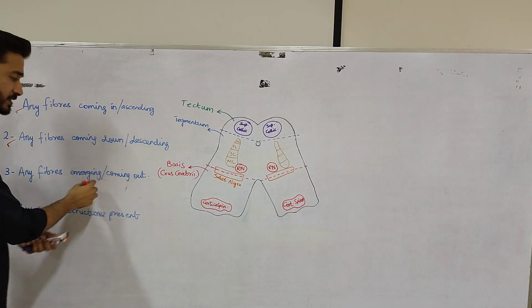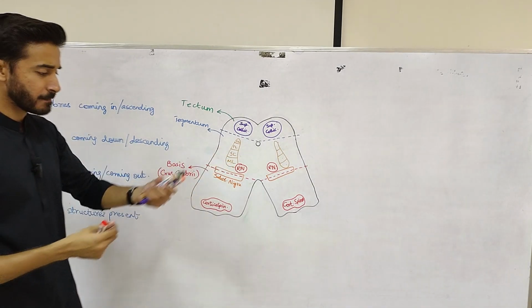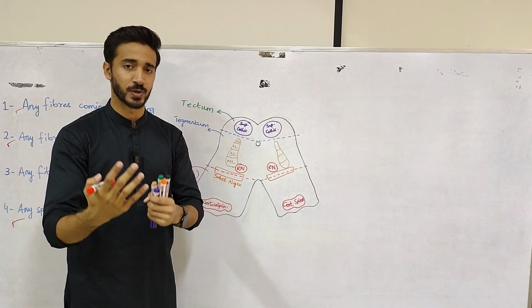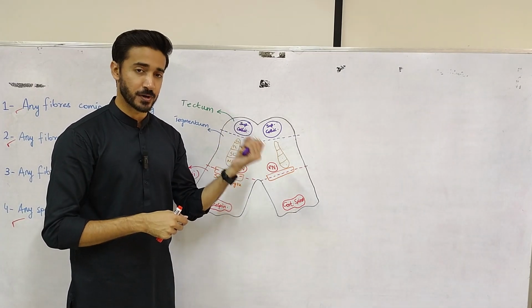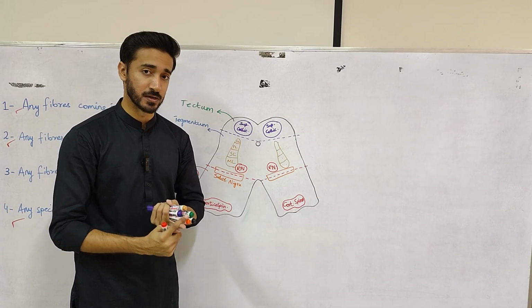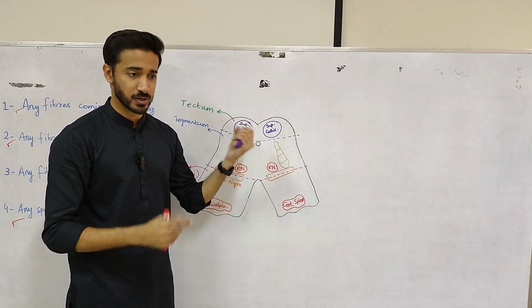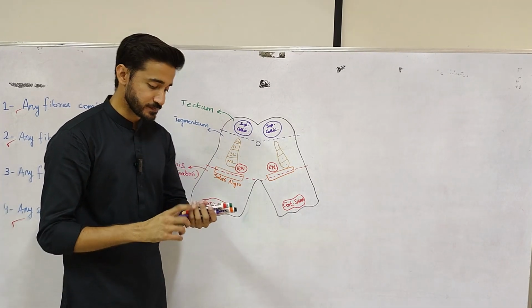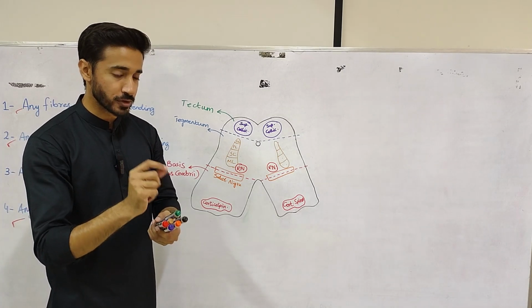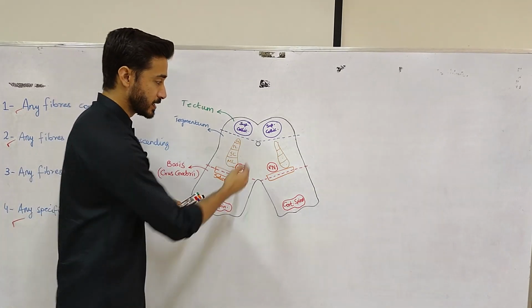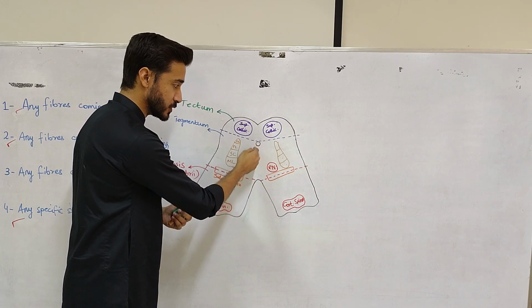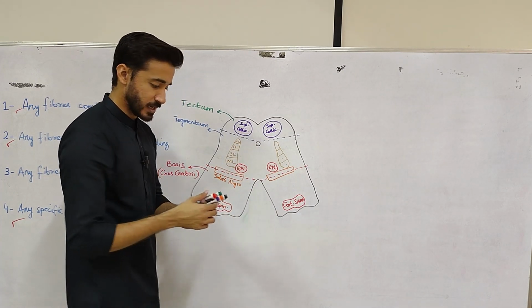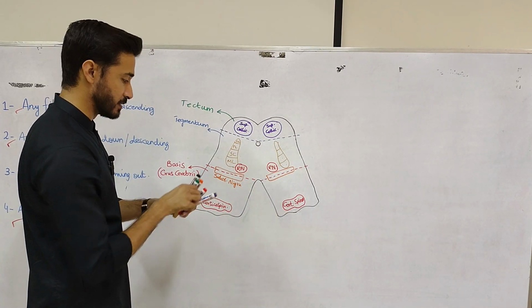Now we need to talk about any fibers, any cranial nerves that are going to be emerging from this part. We talked about how the inferior colliculus would house or would have the trochlear nerve that is going to exit posteriorly. This part or this cross section is going to have the third cranial nerve that is associated with the superior collicular level of the midbrain's cross section, and that is the oculomotor nerve. And we know that oculomotor nerve is a motor nerve. So that nerve's nucleus is going to be placed very, very medial or close to the cerebral aqueduct. So let's draw that with a green marker.